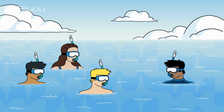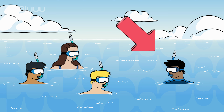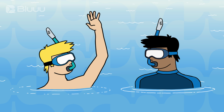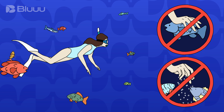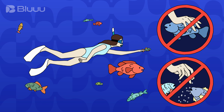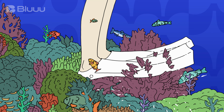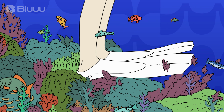To ensure your snorkeling adventure is safe, swim in a group and follow your tour guides. If you need help, raise your hand and the crew will assist you right away. Be mindful of marine life. Do not touch the animals or feed the fish. And remember, do not step on the corals. They are fragile and need protection. Stay afloat and enjoy the underwater world.